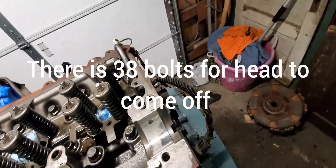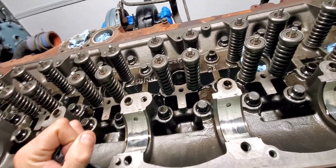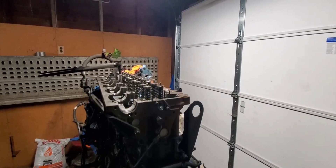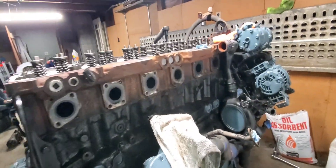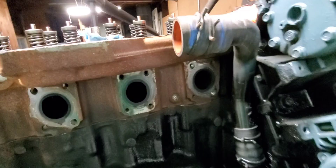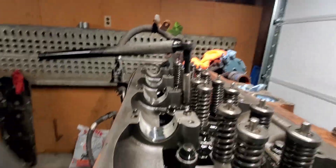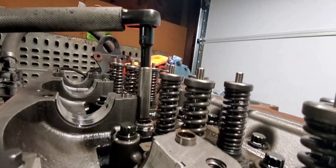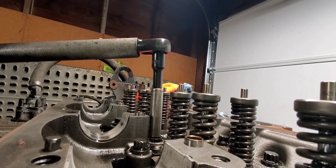Once I did that, I'll run a chain here and here and pick this sucker up with the cherry picker. All right, stay tuned. So I stripped everything — it all came out fairly easy. Right now I'm taking the bolts off for the head. Fun stuff, let's see if this will hold.